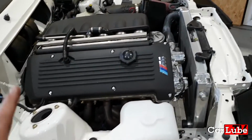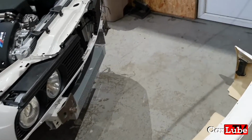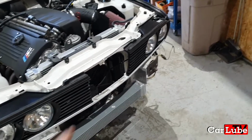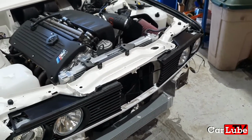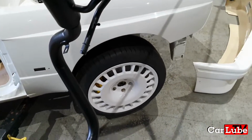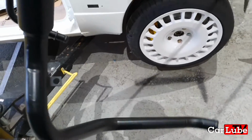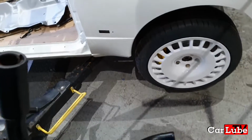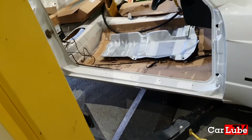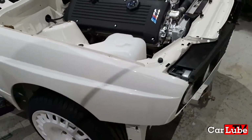We've just got to do a few Jubilee clips, make the AN pipes from the engine to the oil cooler, power steering to power steering cooler, and also fit the filler neck, so everything looks like brand new, rust killed, totally blasted right back, and it's just going to last 10 more years before any corrosion comes. So every single part has to be cleaned before it goes back on the car. Every single part has to look nice. If it doesn't, then it's got to be replaced.